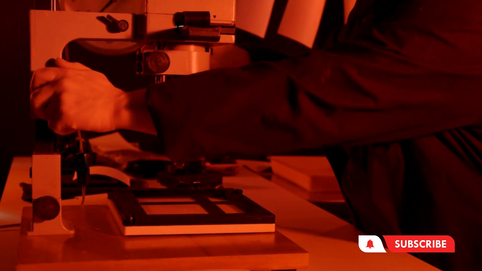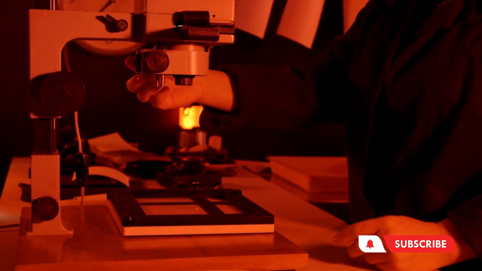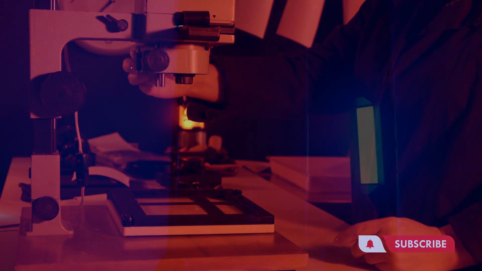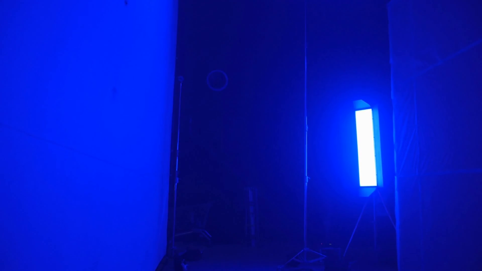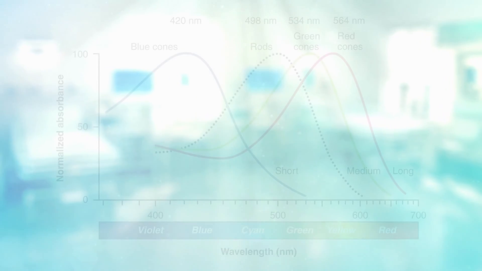The reason why red light can be used in a photographic dark room when developing films but blue or white light cannot is because the blue or white light has a shorter wavelength than the red light. The shorter wavelength of the blue or white light has a greater chance of being detected by the photographic film, which could cause the photos to be overexposed and have a washed-out look.